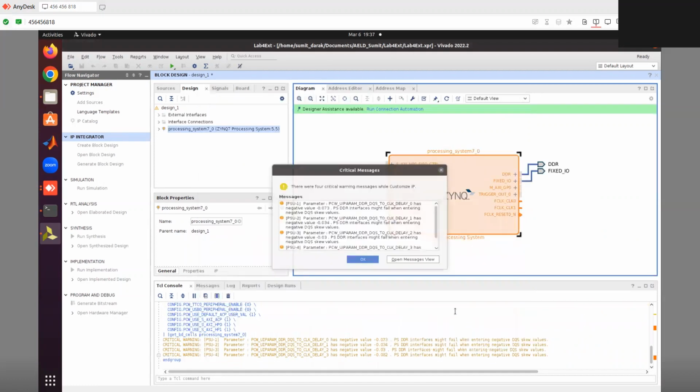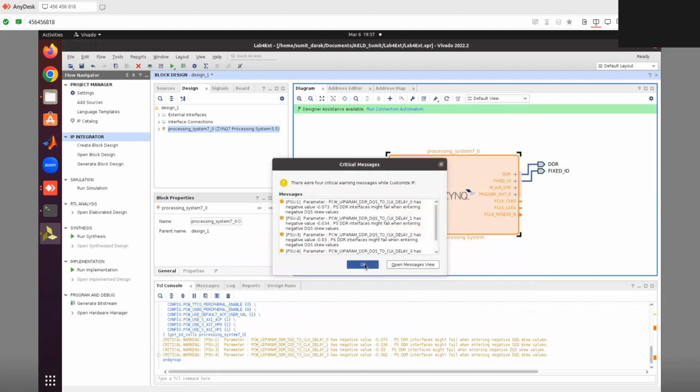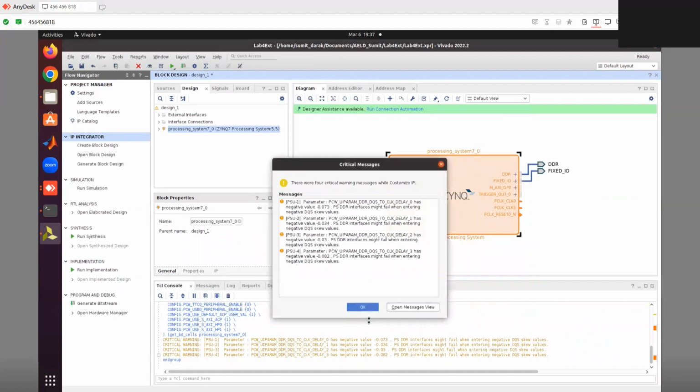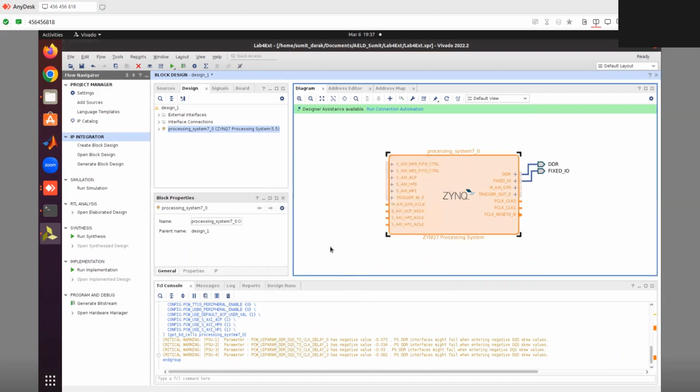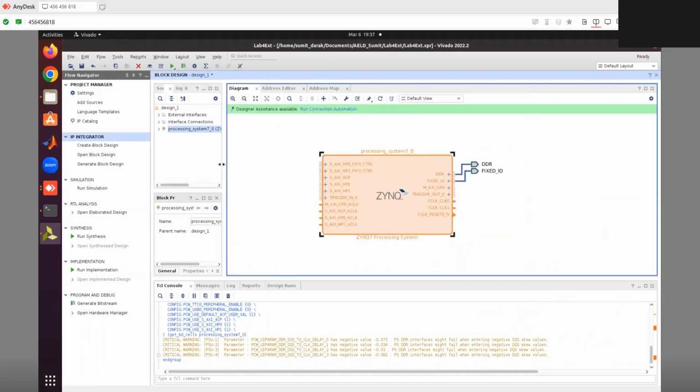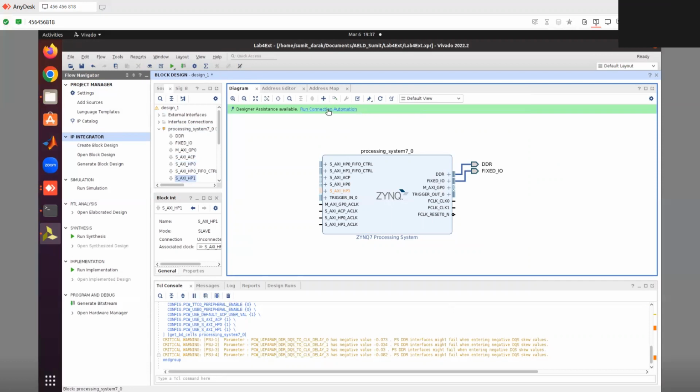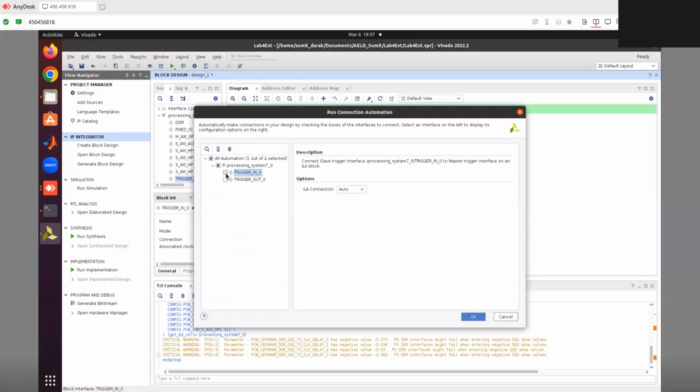Okay, now you can see this warning which comes in the latest Vivado, but it should be fine. We don't need to worry about it. Now you can see we have the ACP port, HP port, HP1, trigger in and trigger out. For trigger in and trigger out, we will add the ILA.